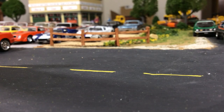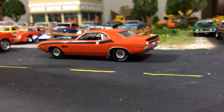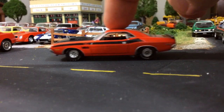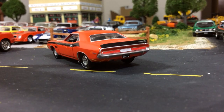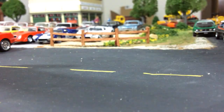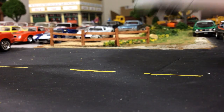But I like this one better. This is the RT. I think that one was the Rally. And then this one here, I think, is the RT. Doesn't roll quite as well, but man, it looks good. I saw one of these the other day in black, and I didn't get it, and I should have, because it's gone. And it looks so killer in black. That is awesome. So Auto World definitely does a pretty amazing job with these castings.